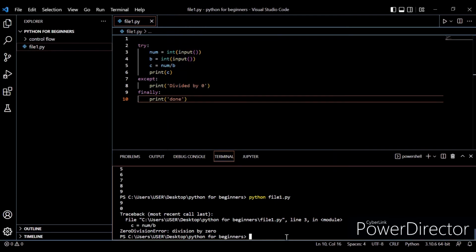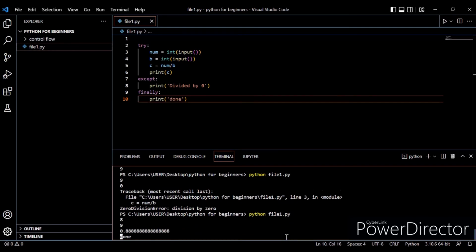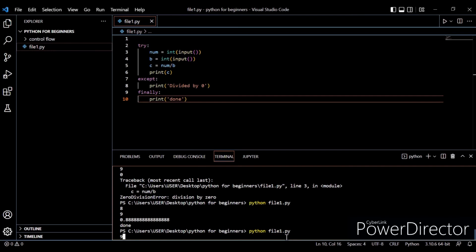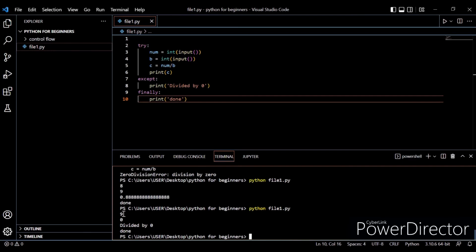and if we run it, so let's just run our code normally, no zero error anything. Now let's run it with a zero division error. So you can see our program didn't crash. It printed the divided by zero here to let us know that it was divided by zero. So that is literally what exception handling is, handling your errors to prevent your app from crashing.